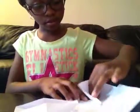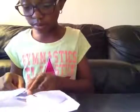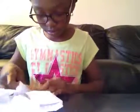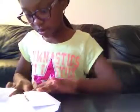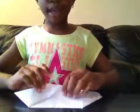And if you're having difficulties, you can just skip on to another one. And this is my last one to do. After you're done, it will look like this. And when it looks like this, you'll see that there's 2 flaps right there. And you're going to have something like that. And then you fold it onto the other flaps. Fold it like that. But I'm going to show you. So it looks like that, then you fold it.